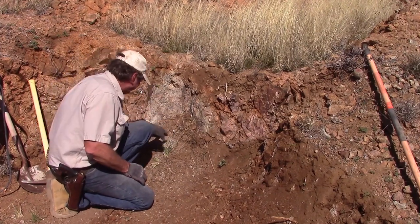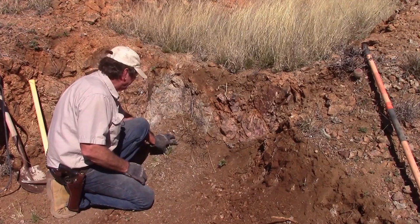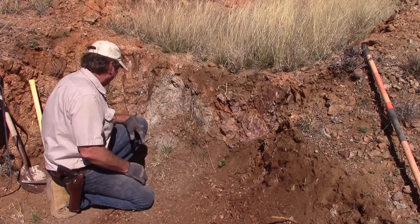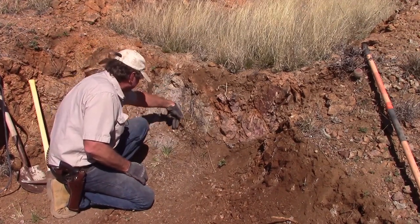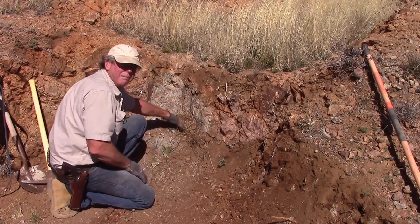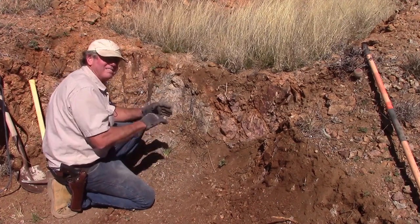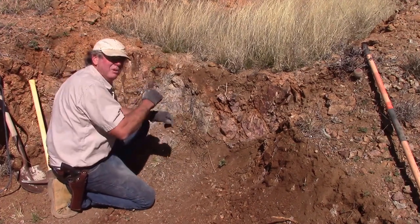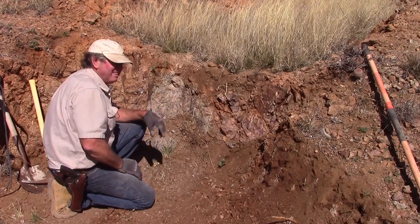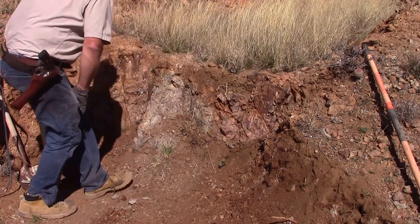If I were to put the energy this way, all that rock is supporting it, it's going to be very hard. What I'm going to do is put the chisel bit here, drive it down, and this will just pop away. I'm also going to be feeling for any cracks or weaknesses and moving that chisel bit to take advantage of those as I go. So let me break this out right here.